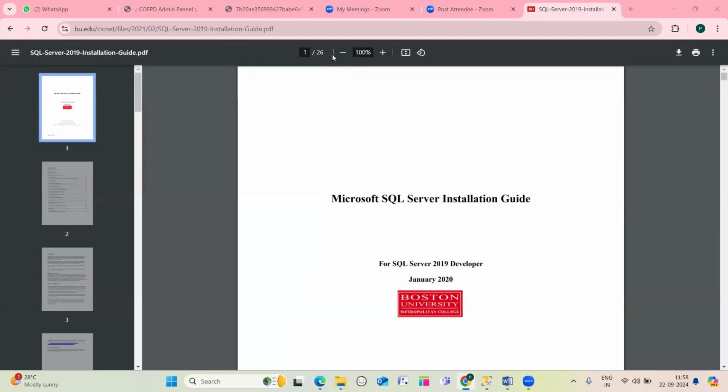You just need to download that. So this is the process, guys. This Boston University guide is one of the resources. If you want, you can use it; a lot of things will be there.